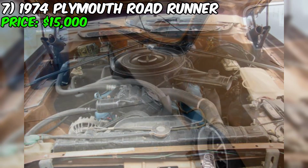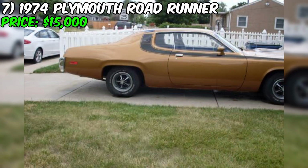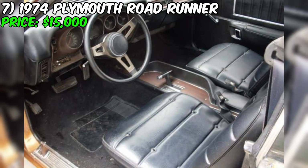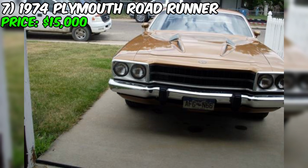That's a bit of a red flag for me, as I always like to have as much information as possible before making a big purchase like this. Without seeing the car in person, or getting a more detailed description, it's tough to say for sure what kind of shape it's in. The seller could be hiding some major issues, or they might just be a bit lazy when it comes to writing up a Craigslist ad. Either way, it's definitely something to keep in mind if you're serious about buying this Roadrunner.